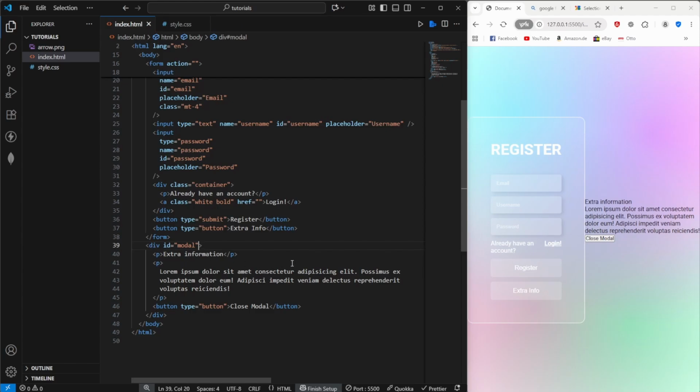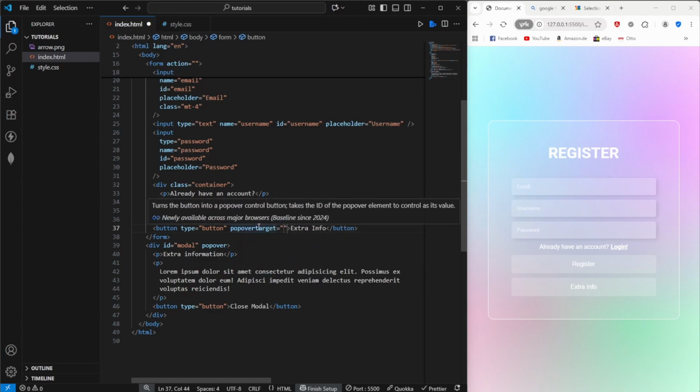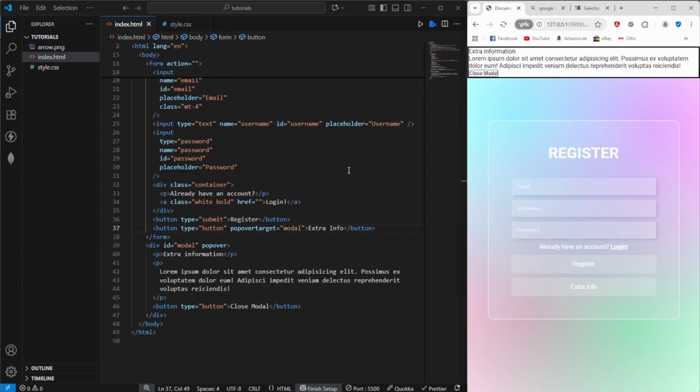So what we have to add to this div is basically the attribute popover, like so, and we can delete this. And now as you can see, our popover is basically gone. And now to our button, we can add the attribute, to be precise, of popovertarget. And now we can add the target for this button, and the target is basically our ID of modal. So you need to add an ID right here, and this should be the ID of the modal you want to open. So we'll add modal to this one, and now once we click, we get this modal, which obviously looks terrible.